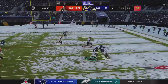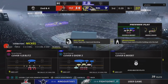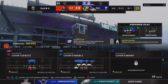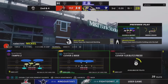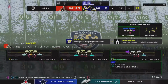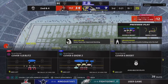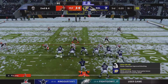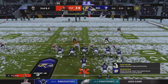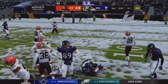Jackson on 1st down. He'll dump this off complete to Dobbins. And he'll be brought down inside the 20 at the 19. So the completion good for 6 yards. And it'll make it a 2nd down. Dobbins running out of the gun. And they'll bring him down at the 13-yard line.